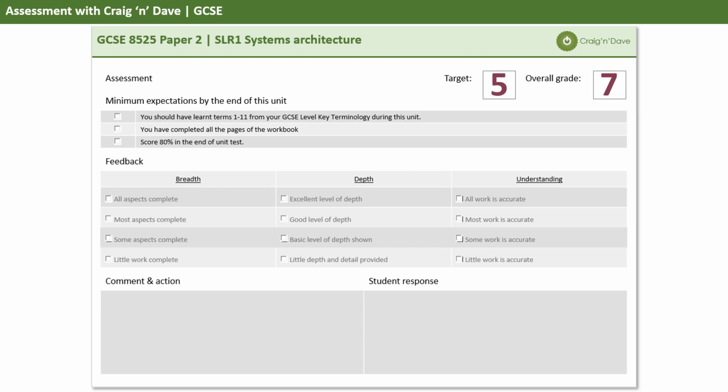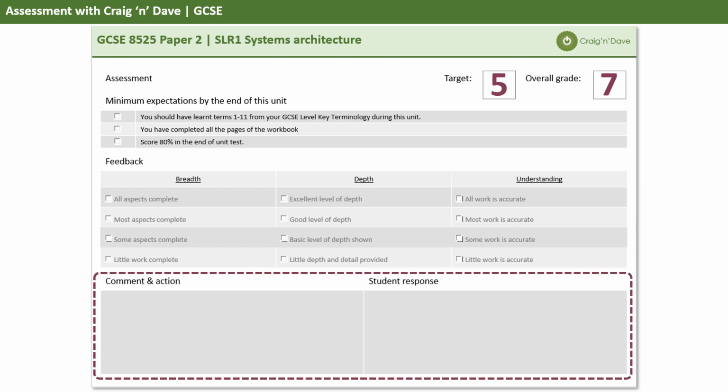When you look at their workbook as a teacher, you can then tick these various toggle boxes. They work when you run the presentation and they save them. You can then provide an overall grade to the students. Of course, there's a section down the bottom where you can provide some feedback to the students in terms of actions you'd like them to take or various comments you have. And of course, the ability for students to respond to your feedback and say what they would improve.